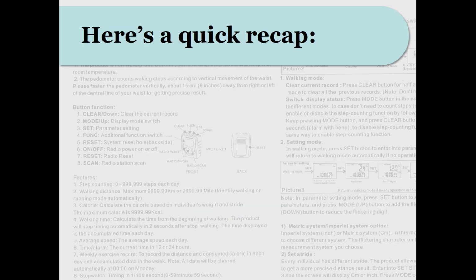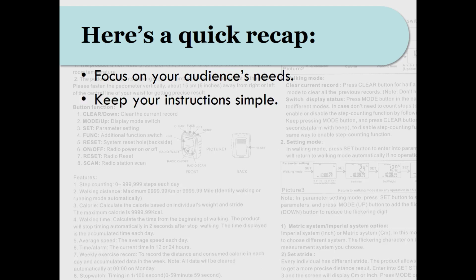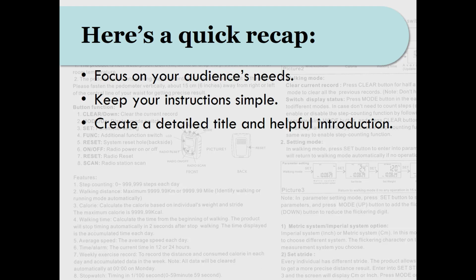So let's recap everything we've talked about very quickly. Focus on your audience's needs. What is it they need to do? What is it they need to do in order to get where they want? Keep your instructions as simple as possible. Make sure you create a detailed title and a helpful introduction that doesn't focus on what the thing is, but instead focus on telling people what they need to know about it.